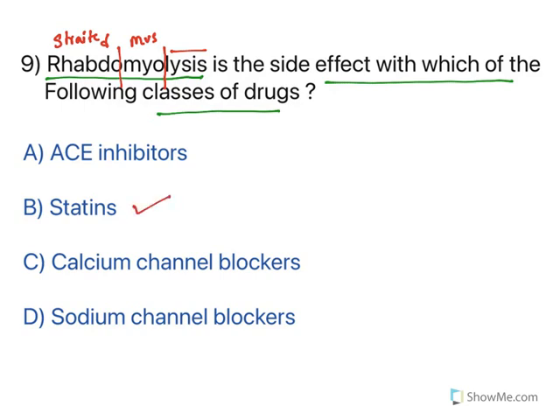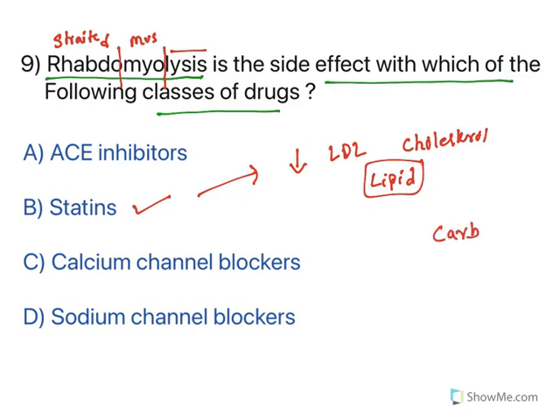Statins. Now, statins like simvastatin, pravastatin, lovastatin, all of them will show this kind of side effect. One of the reasons why they show this effect is the job of statins is to lower LDL as well as cholesterol levels in the human body. So, lipids are going down in the human body. When lipids are going down, the body requires energy. The energy requirement is met by either carbohydrates or by lipids. And lipids will provide the highest amount of energy.